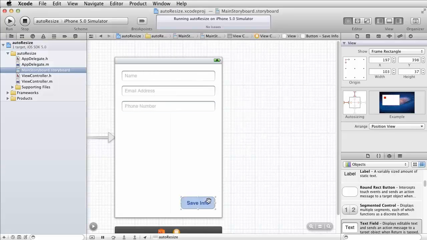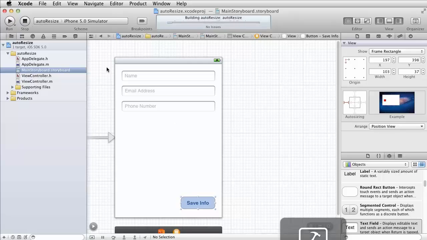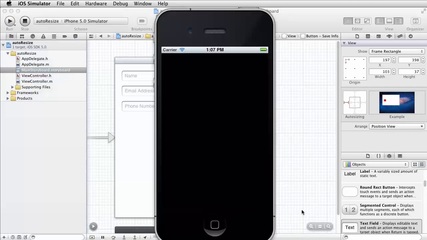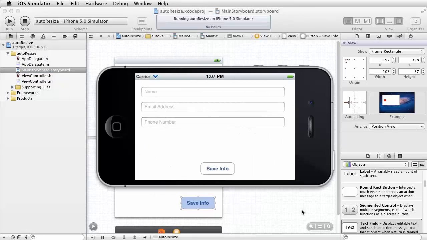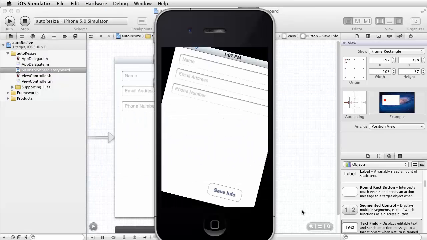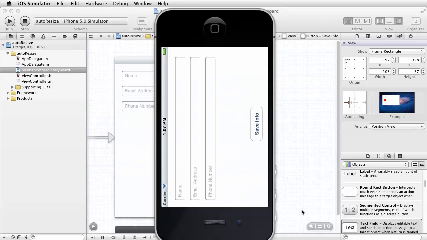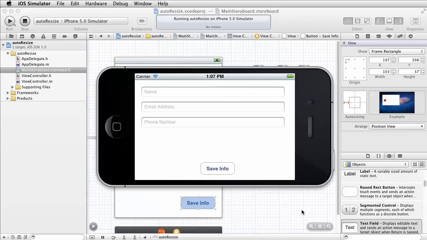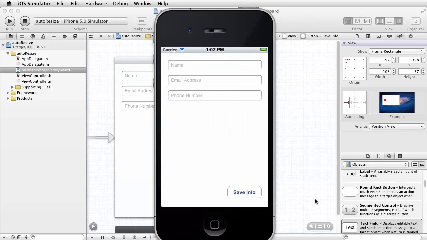Now, we haven't solved the problem of this button, which is anchored to the bottom of our surface. Here we have it same distance from the left-hand side and same distance from the top. If I take away simply that anchoring it to the top, let's see what happens. Again, I'll run it in our device simulator. And watch carefully as I rotate the device. Now, the button moves up or moves down with the rotation of the device. So now the button remains visible.